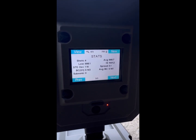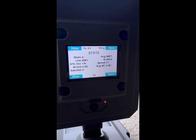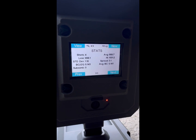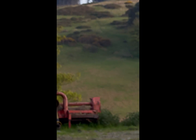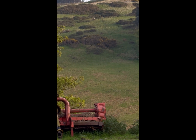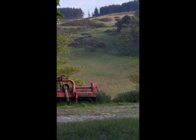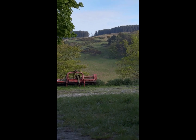Extreme spread of 3.1 and a BC of 0.141. That could simply be down to alignment of the chronographs, or it could even be the tracking ability. As you can see, I'm shooting through that gap there, all the way into those gorse bushes — or just below them in the centre of the screen. That's 320 yards away. I'm tracking these projectiles, 36-grain slugs, through the FX Panthera out to 300 yards.